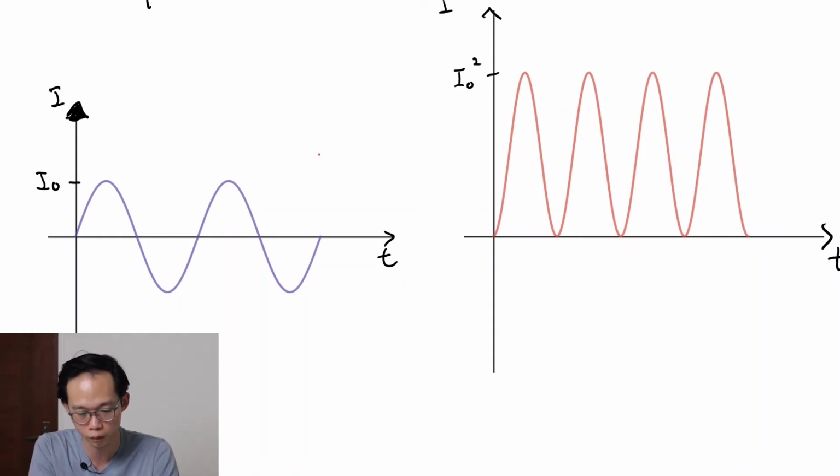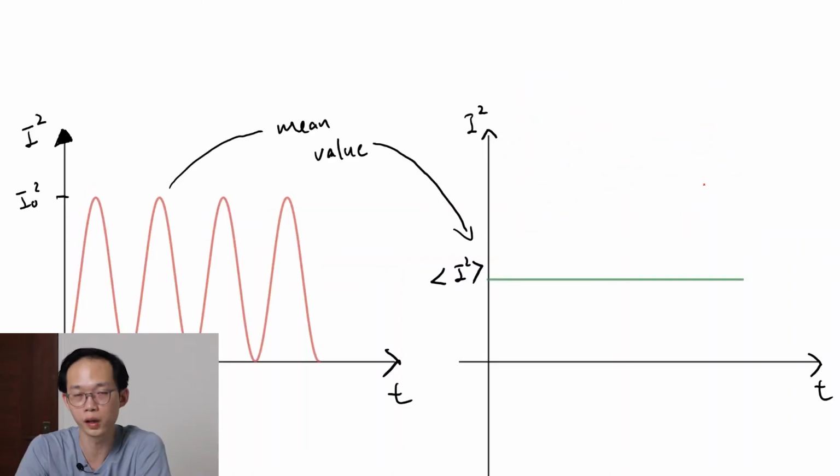Follow the logic. Okay, so like I was saying, first what we do is we take our AC graph, and we find the square. We square the values. So if we square all the values here, we end up with a graph that looks like this, a sine squared graph, okay? Simple enough. Step 2, find the mean of the squares.